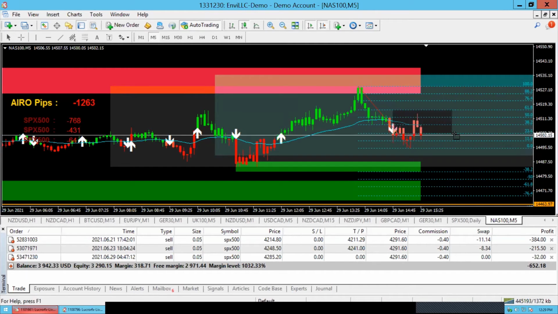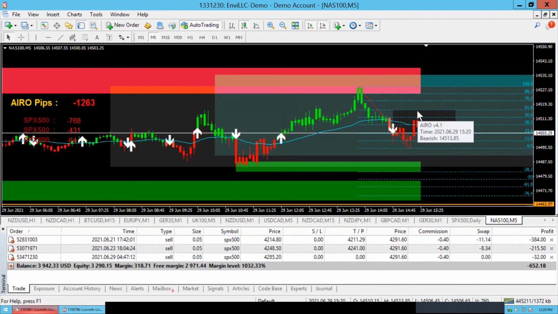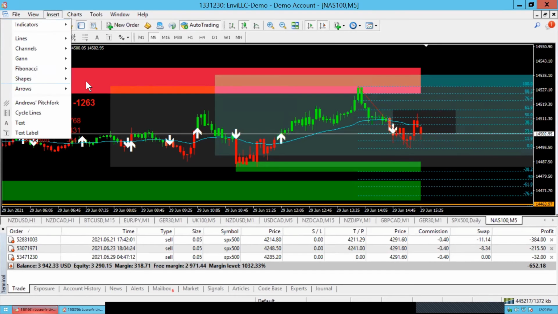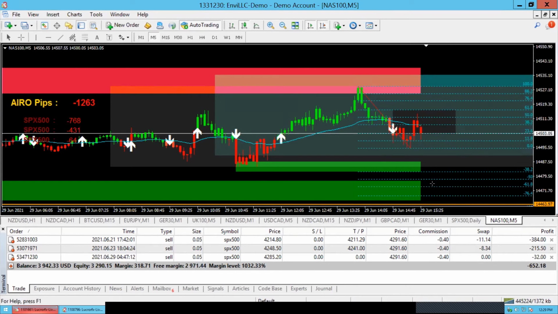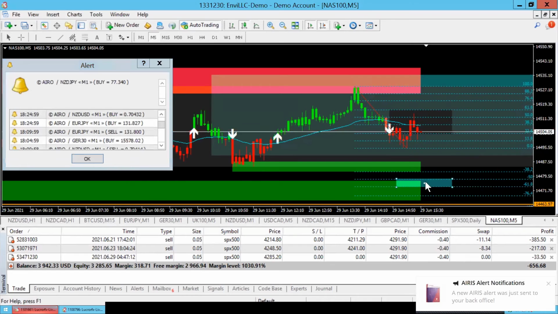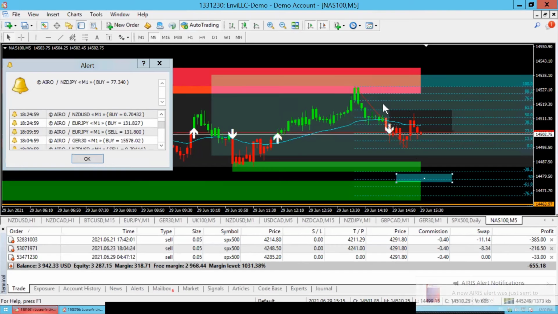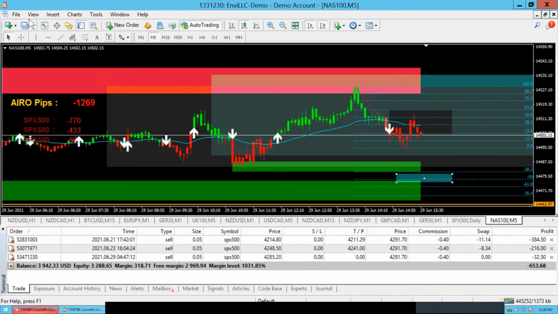And here's my 23 to 61% pullback. My target's going to be down here at the, let's see, it wicked up into 61. So 61 to 50 area right here. So I'm going to mark the target, the extreme target, which would be down here at the 61 to 50. And I would slide this one up just a little bit, about halfway up. And see if we have, I don't have my Fibonaccis on. Let me get my Fibonaccis on.